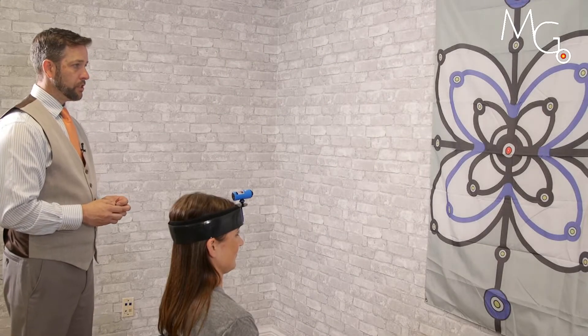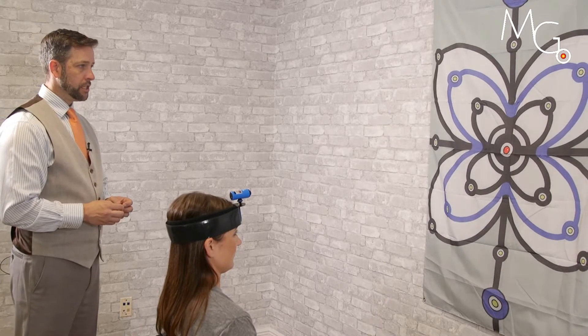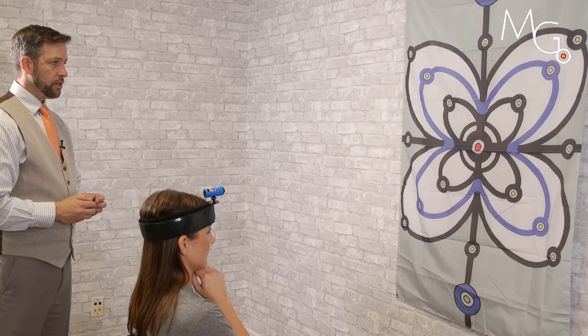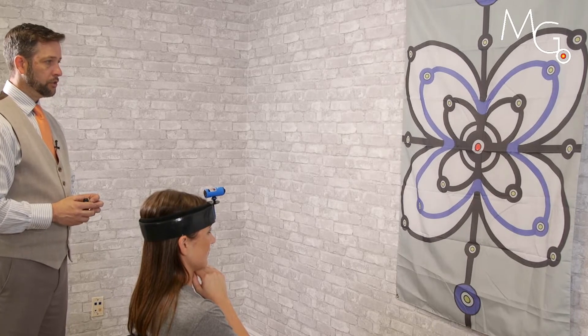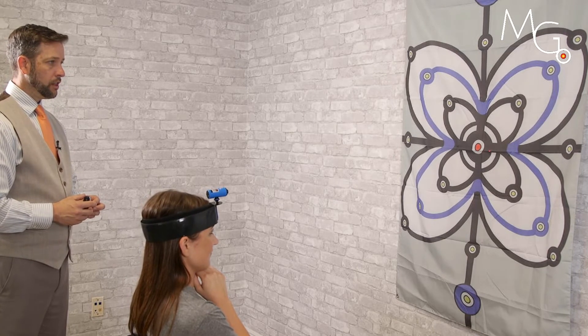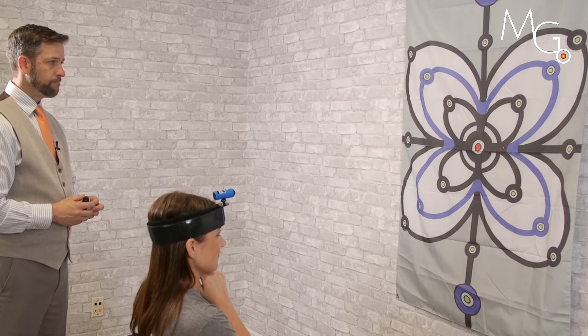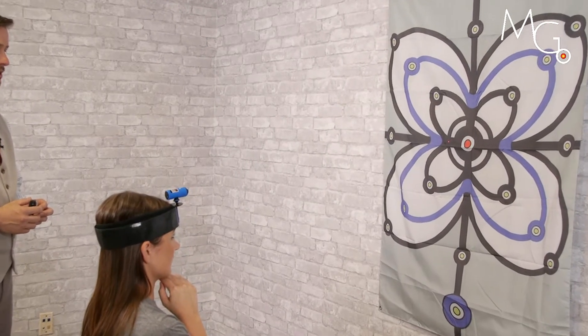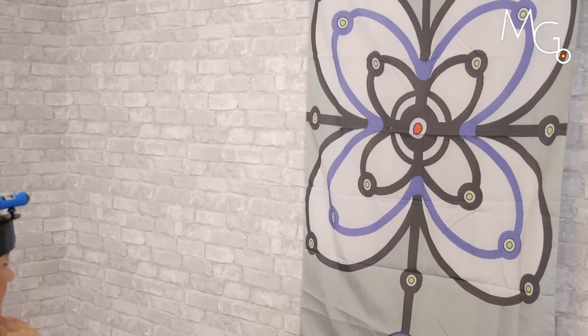Side-to-side head movements can also be performed with the laser, with the patient sitting or standing. Instruct the patient to keep their chin level or parallel to the floor, then move the head and ear toward the right, back to the middle, to the left, and back.